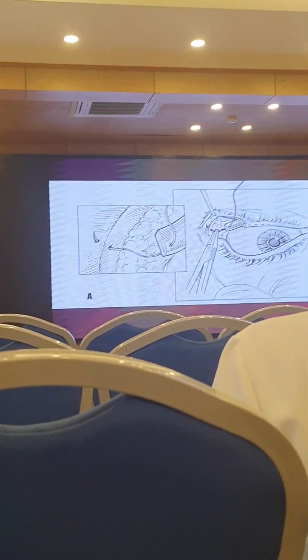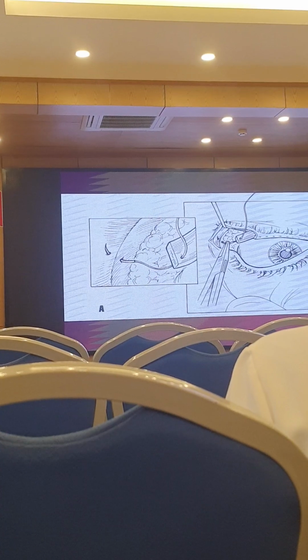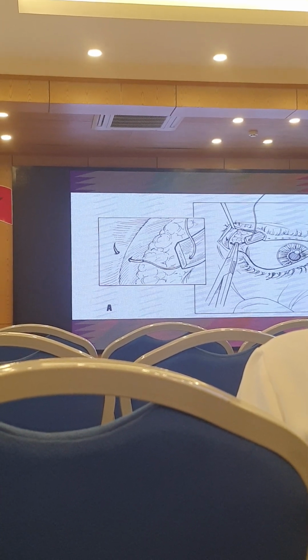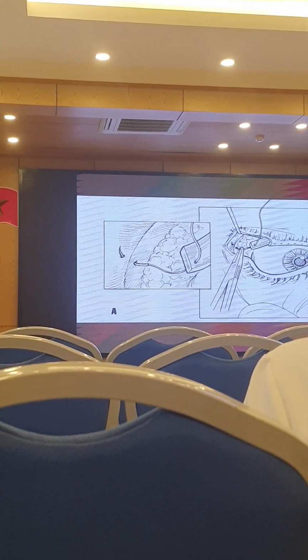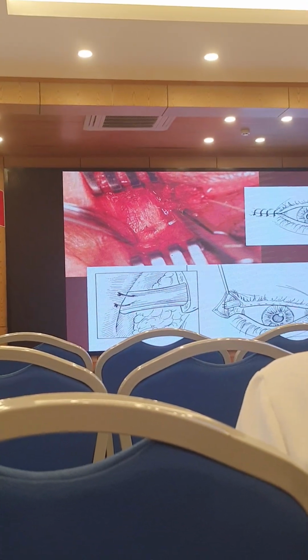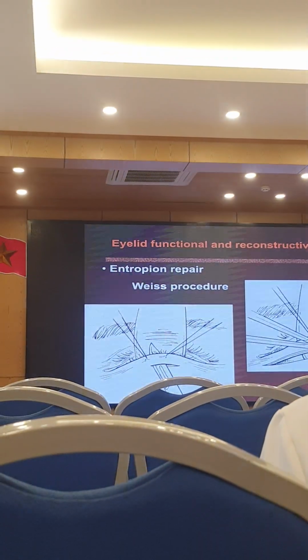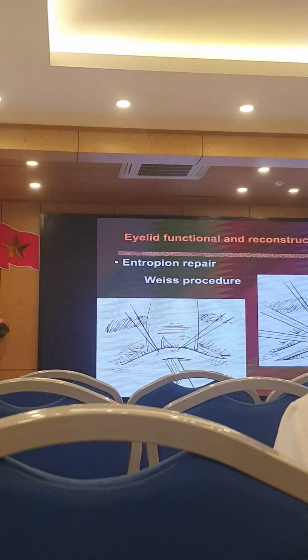And you can adjust how tight it is at the time of the surgery by how long the tarsal strip is. If you don't get enough tightness, you can shorten the tarsal strip and do it again. But once that is in place, then you can close up your lateral canthal incision. It's a pretty easy, simple procedure.